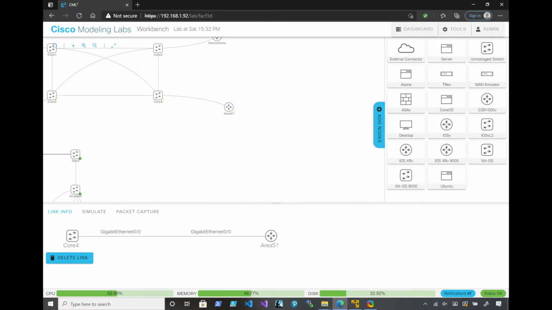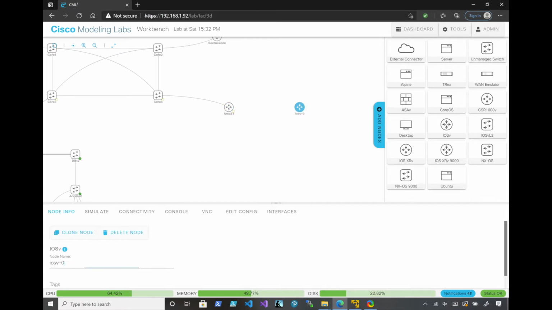So we're going to focus on the Area 51 part of the network. We're going to insert another router and call it Area 51 Vault. These routers will be connected to each other, and then each router will be connected to a switch and each switch will have two local area networks off of it. So after I drag out all of the devices, we'll start labeling them.